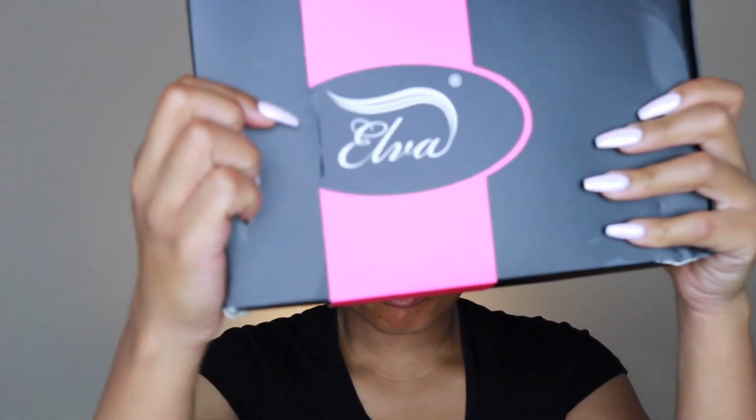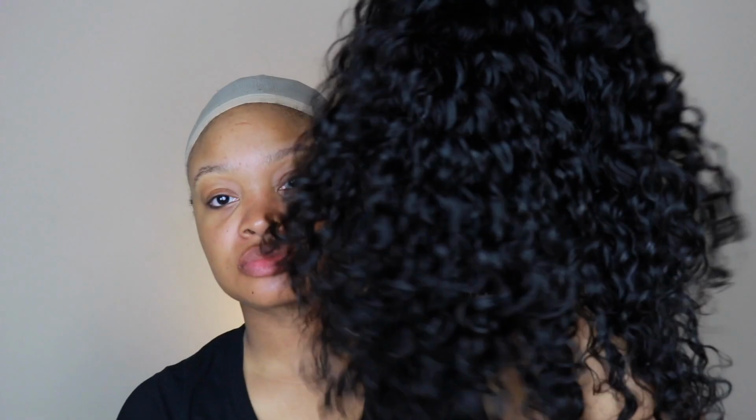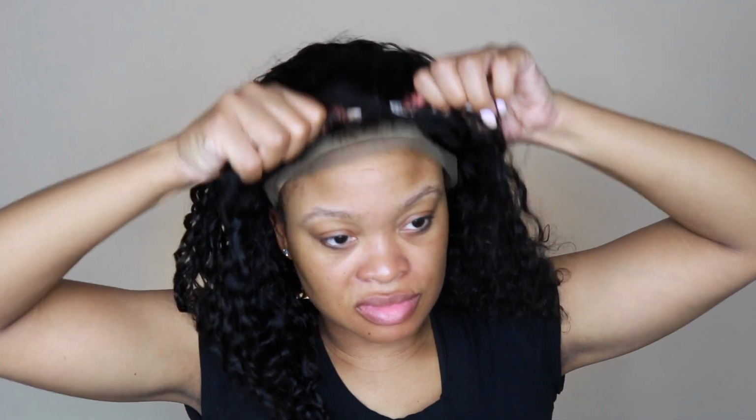I was sent this wig by Elva Wigs. Now this is a lace front. It does come with lace in the front and in the back. This is a pre-plucked water wave that comes with 4 combs. Now this is a 14-inch 150% density. It does say bleached knots, but I really don't think that the knots are bleached.